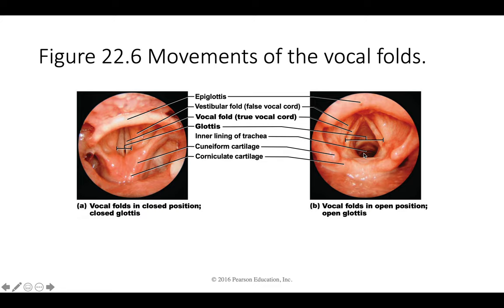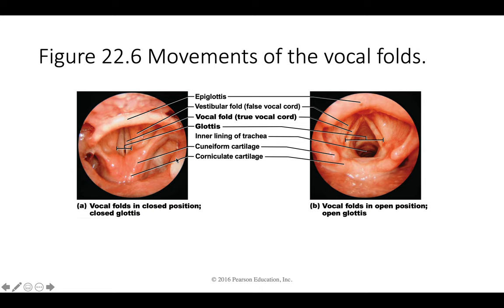Aside from that, what else are we able to visualize? I think this should be okay. So these are your true vocal cords over here, okay, the vocal folds that we have over here. So you have your true, and then remember, these are the false vocal folds over here, the false vocal cords.